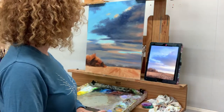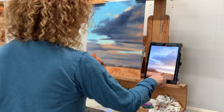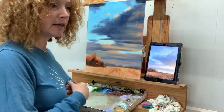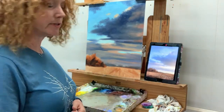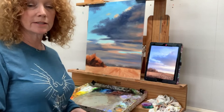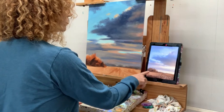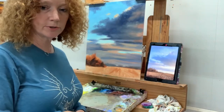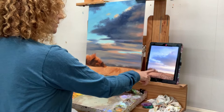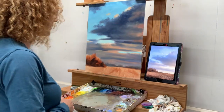Let's get started on our land. We've got three main masses: the wall of trees in the very back — something very normal in the Delta — this flat field, and a wall of far-off trees. I always try to find areas that have something extra to break that flat ground with a small vertical tree line. I have this little tree mass that's a little bit closer to us than the tree mass in the very back.